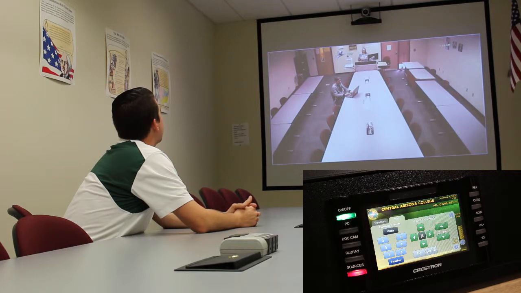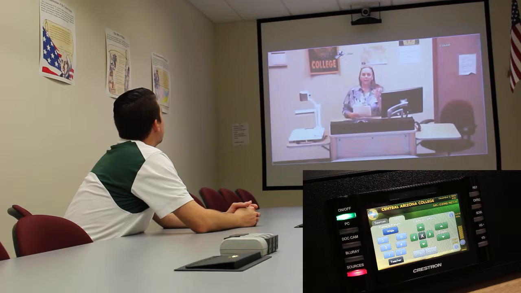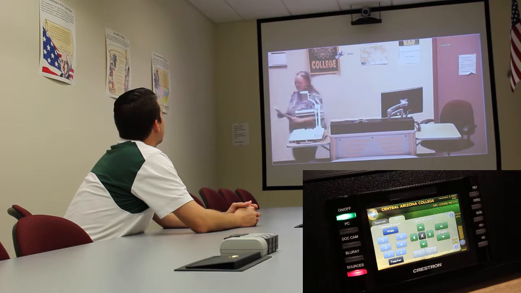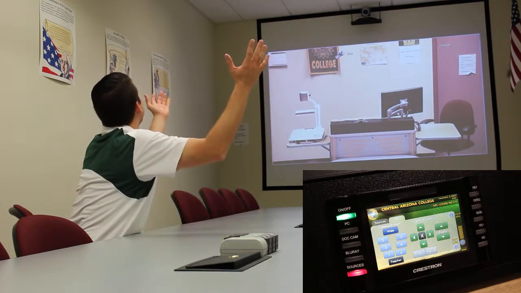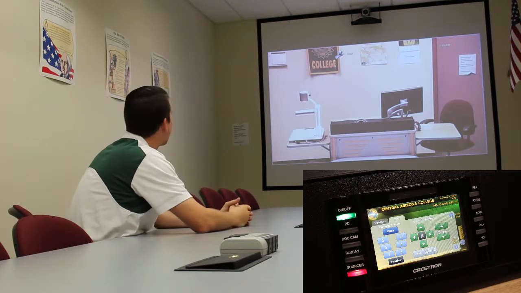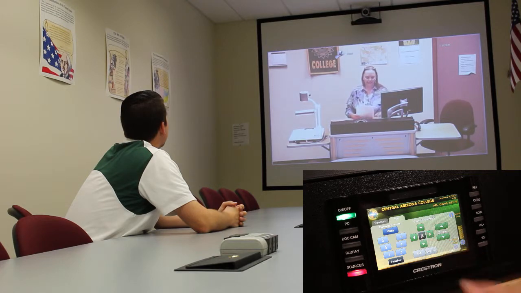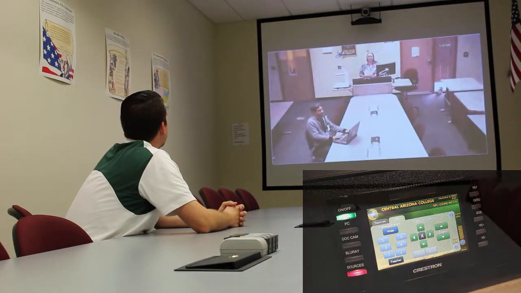When the call starts, the lecturer camera isn't always zoomed in on the instructor. Zooming the camera in on you makes it easier for the students at the far sites to see you. However, it is natural to move around the classroom while lecturing, but the camera can't follow you as you move. Please make sure that you switch to a wider shot before moving away from the instructor station.